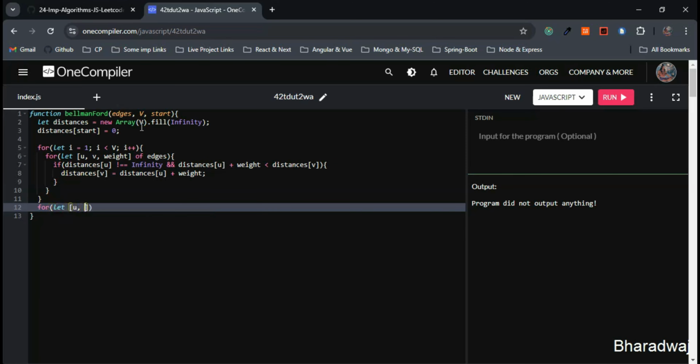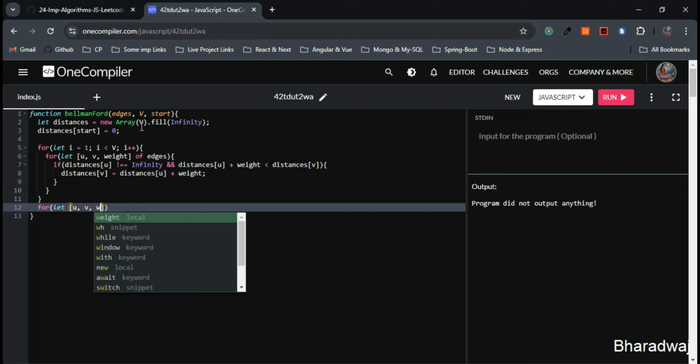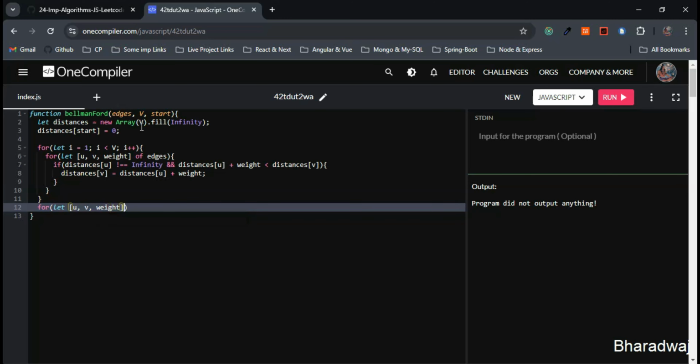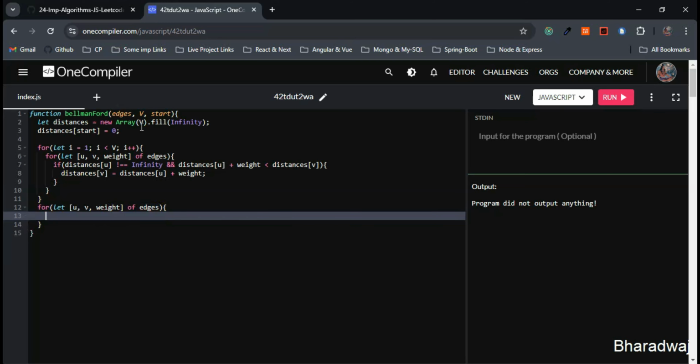Let me consider weight of edges. So for each edge again, we'll consider if a shorter path is still found, then there is a negative cycle, right? So then we have found the negative cycle.